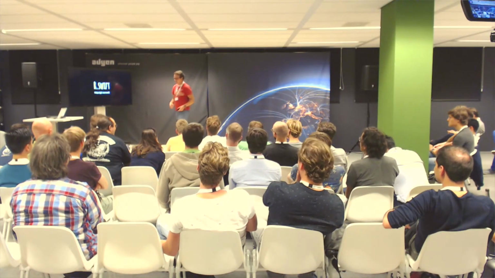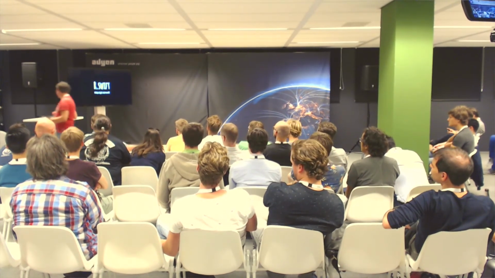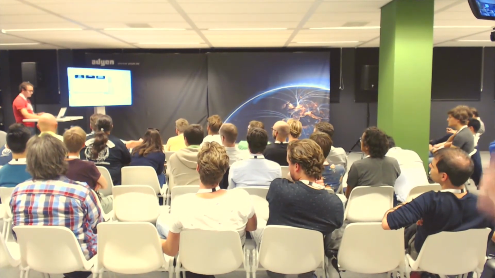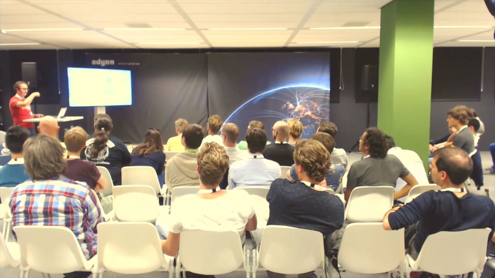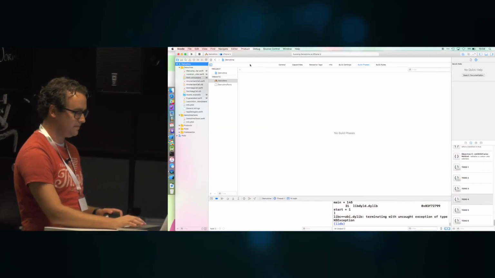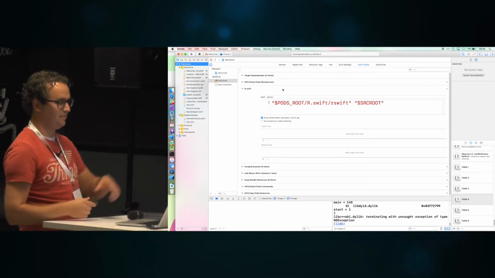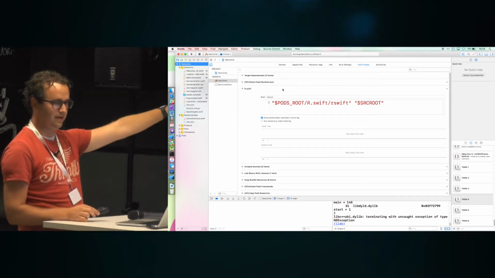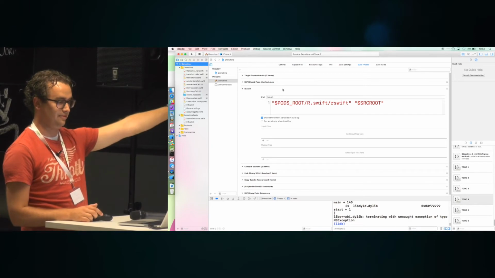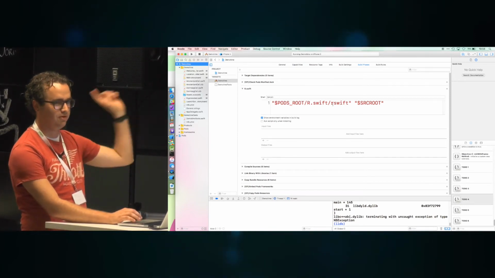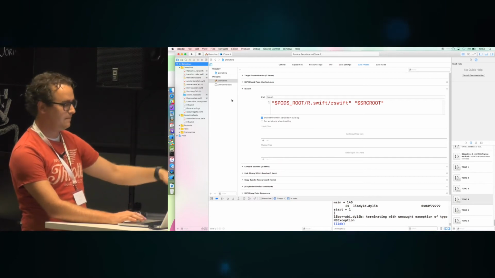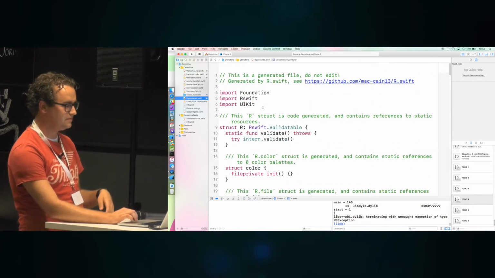Yeah, what happens, I can actually show you just a generated file. So what happens is you add a build step to your project, and then the build step is here. So you have build phases, and there you add one manual build phase. That's this line. Then the R.Swift tool will run every time you hit build. And it outputs this file.